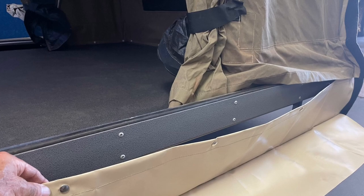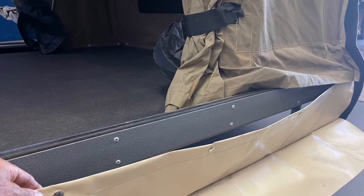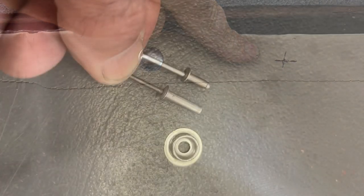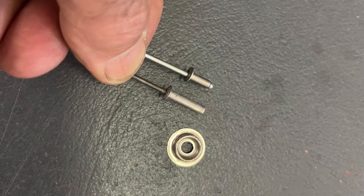You can fit the remaining three press studs to the floor, but don't have the vinyl tight — make sure there's a bit of floppiness between the press studs. A press stud would need to be fitted to the draft skirt and the camper so it doesn't interfere with the gas strap.